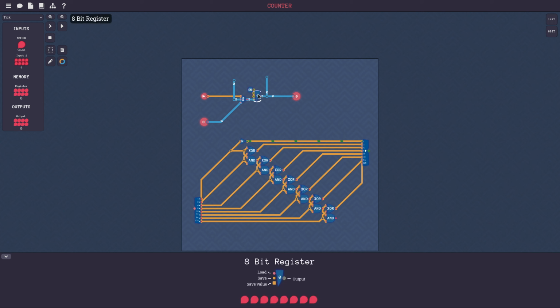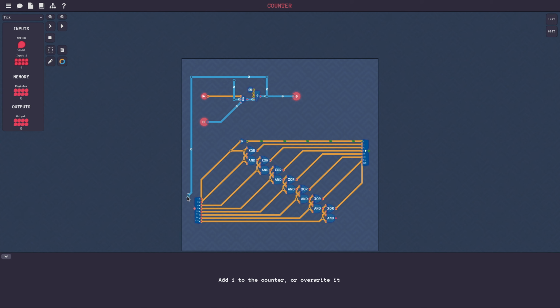Although, again, I think decomposing this 8-bit register might allow me to remove the constant on. But yeah, so the input is gonna be this way. Don't worry, I saved the original solution in a different schematic. And this is gonna go like so.